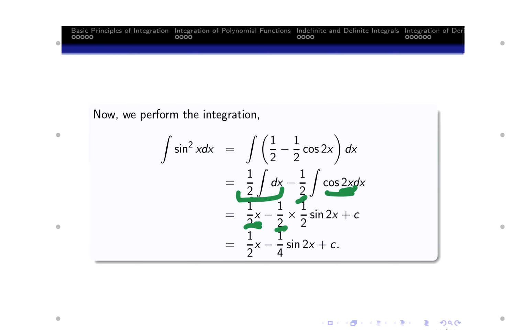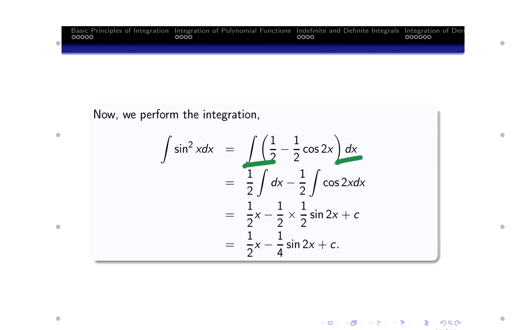So you have the integral of half dx, this half integral dx, minus half cos 2x dx. So you have half out here, integral of cos 2x dx. All right. When you integrate dx, you just get x straight up. And then you have this minus still here, and then this half, you have it here. And then to integrate cos 2x, differentiate 2x first. When you differentiate 2x, you get 2. For integration, you divide by that.